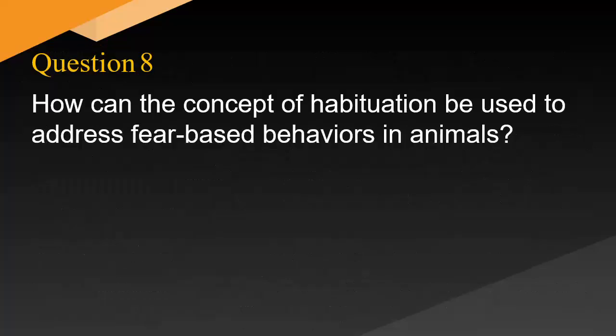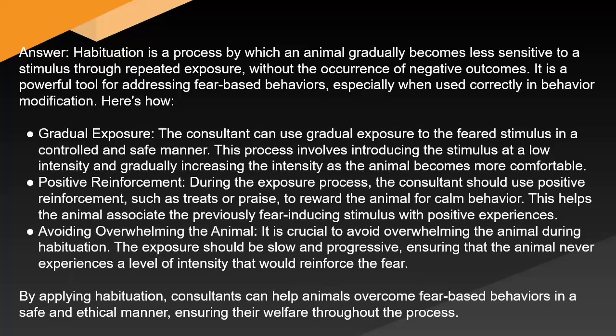How can the concept of habituation be used to address fear-based behaviors in animals? Answer: habituation is a process by which an animal gradually becomes less sensitive to a stimulus through repeated exposure without the occurrence of negative outcomes. It is a powerful tool for addressing fear-based behaviors, especially when used correctly in behavior modification.